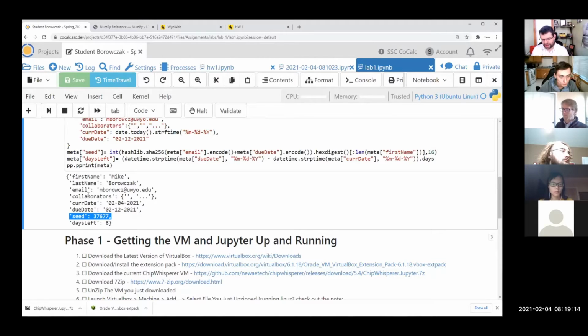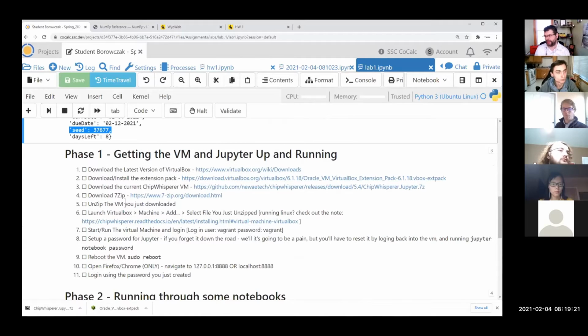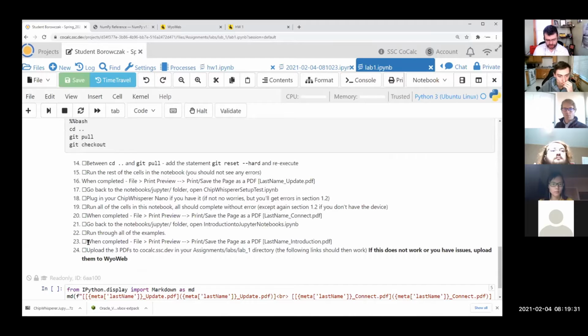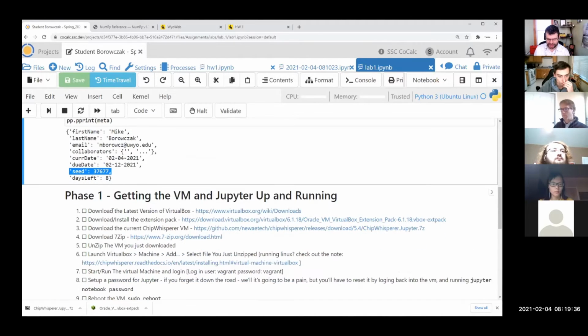Clearly, or I guess I kind of alluded to it, there's not much coding in this lab. This lab is actually all about getting set up. So what you'll see is basically checkboxes. I really do recommend them because when you go through here, you'll notice that there are 24 steps. They're just as simple as download the latest version of VirtualBox. I should have maybe put download and install, but maybe that's an assumption made.